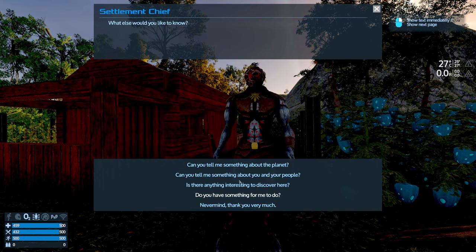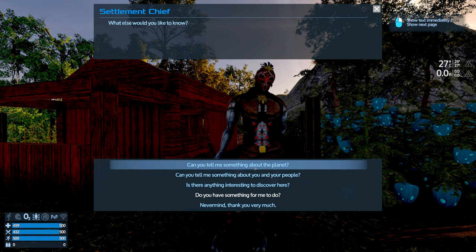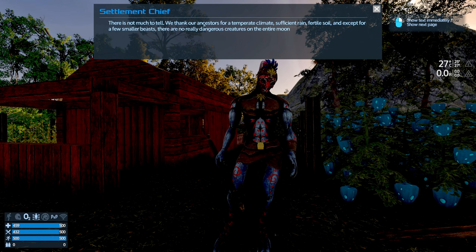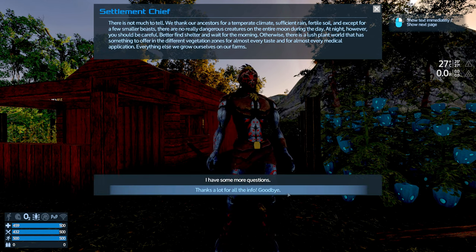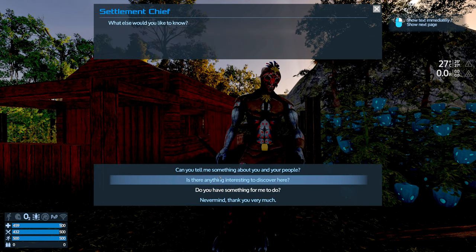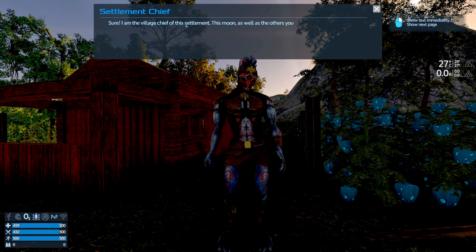Okay, I have some more questions. Can you tell me something about the planet? There is not much to tell. We thank our ancestors for the temperate climate, sufficient rainfall, smaller beasts, things that grow everywhere. We thank everyone. Okay, thank you. Can you tell me something about your people? Sure, I'm chief villager of this settlement.